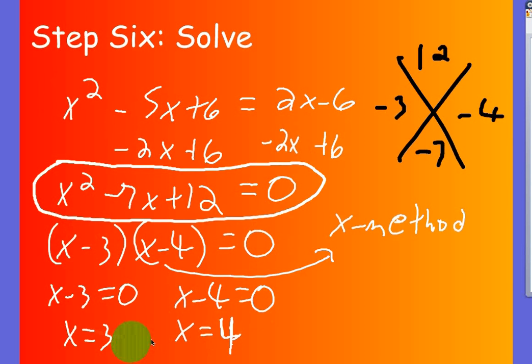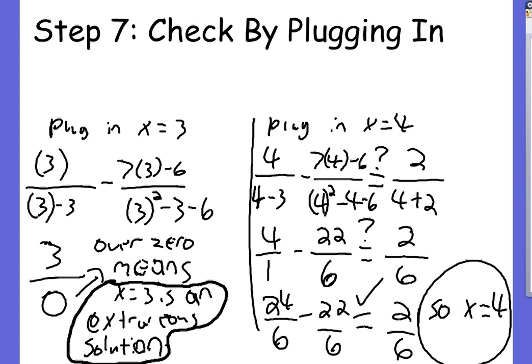So now we're going to take these numbers for step 7 and plug them back in. Okay? So let's go ahead and do that. When we plug in 3 into the original equation, we get 3 over 0 here on the left, so again that's going to be an extraneous solution. However, when we plug in 4, everything checks out. We end up getting 2 over 6 equals 2 over 6, or 1/3 equals 1/3. So x equals 4 is the answer, x equals 3 is an extraneous solution.